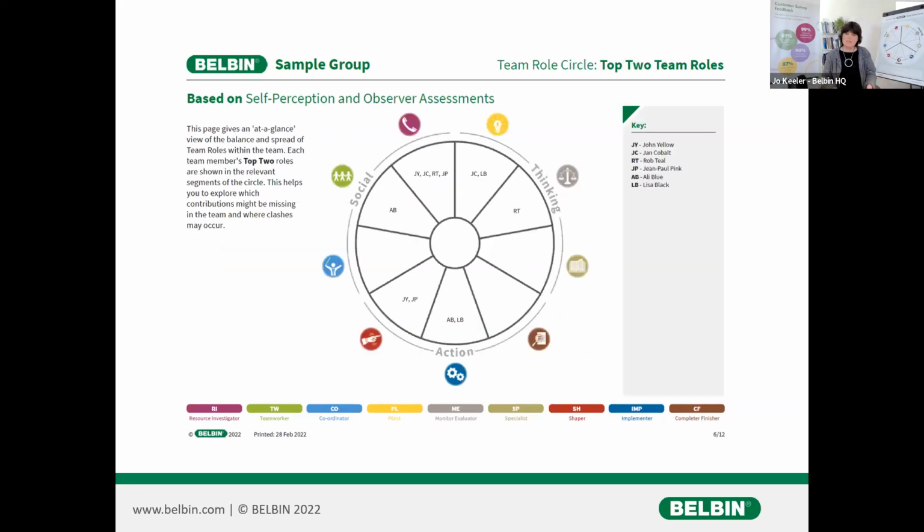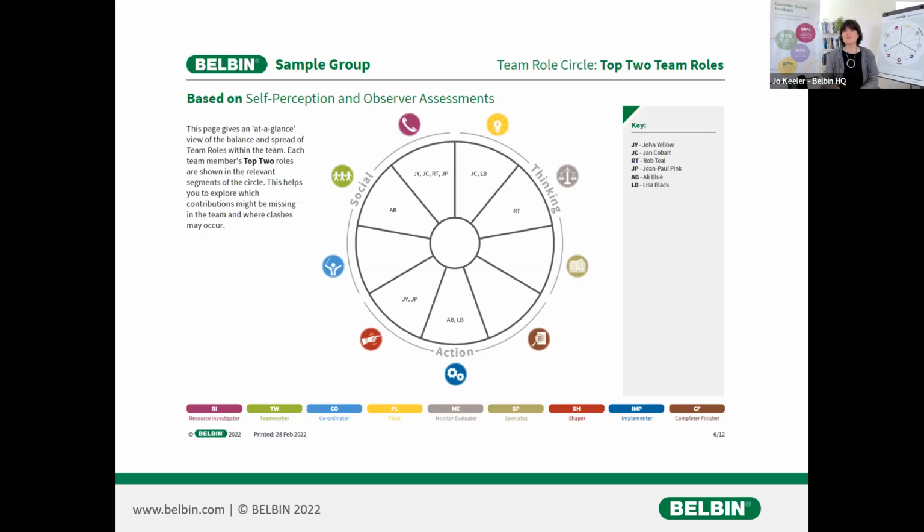This is also illustrated on the next page. Now this page is just looking at those top 2 team roles from everybody, looking at the overall profile. Again, this gives you an overview, an idea of the distribution of those team role behaviours within the team, where the gaps are. As you can see here, this is showing something slightly different, because we also now have a gap for specialists, because although somebody may have it over 65th percentile, it's not one of their top 2 team roles.